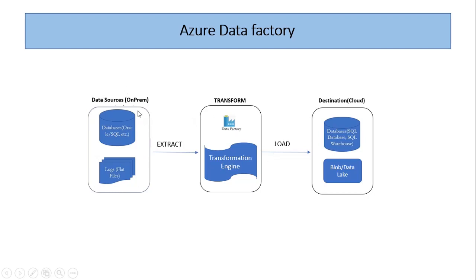If a few data sources are on-prem, and we have another data source, suppose in Azure SQL, the ADF pipeline can take data from on-prem as well as from Azure SQL, do some transformation, and load it into its own data warehouse. So ADF is the service used to interact with on-prem as well as cloud data from different sources, right? And then do the transformation and load the data. So this is what we can do in ADF.